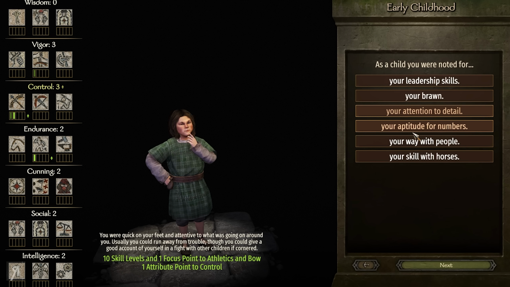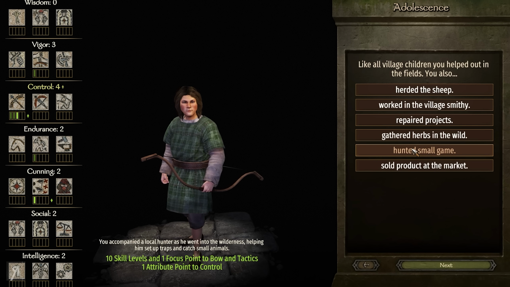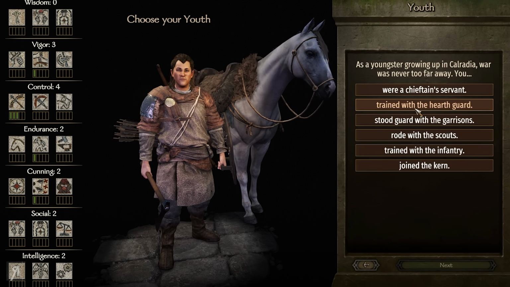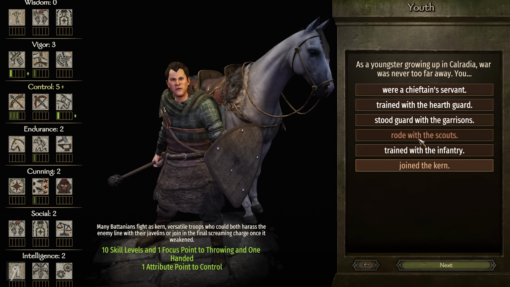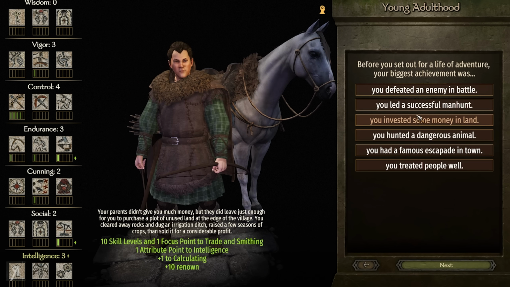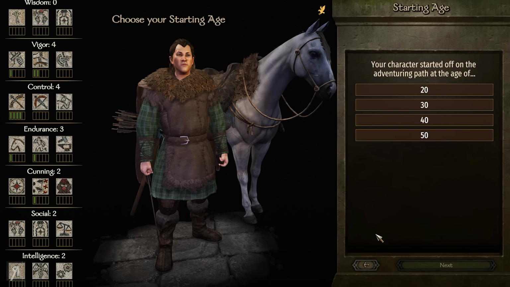Two-handed, athletics, and bow. I think I'll probably go for athletics and bow here. Let's go for two-handed and smithing, or what else? Bow and tactics. I think probably bow and tactics would be a little bit better here. And what else do we have? Steward and tactics, bow and engineering. I think we're going for a bit too much bow, aren't we? But there's also riding skill here, so I will be taking that once again. And then what else do we have here? One-handed and two-handed might be the way to go, actually. Yeah, we'll do one-handed and two-handed.